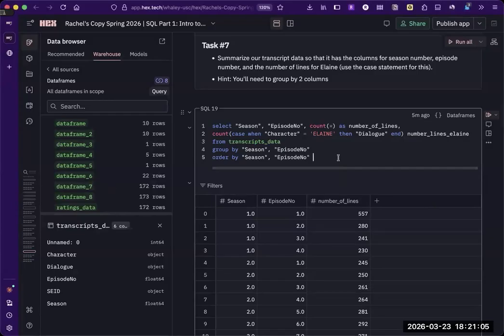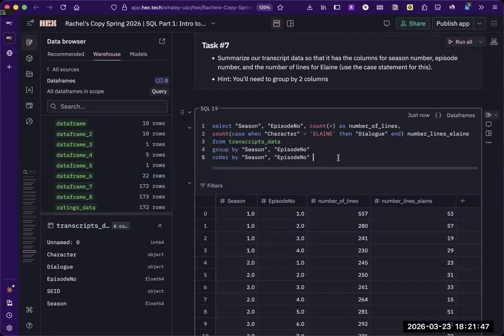So I'm going to try to run this. You won't notice this a ton because we're working with relatively small data sets, but anytime you add more complexity to your SQL query, as your queries get more and more complex, they will take longer and longer to run. If you get to the point where you're writing a whole bunch of SQL all the time with big data sets, there's a bunch of techniques you can use for things that'll run faster versus slower. Typically, if you're working with data sets that aren't that large, you don't need to worry too much about that. Modern tools like Hex can run queries pretty quickly, even if they're somewhat large.